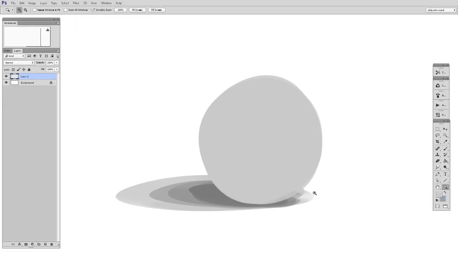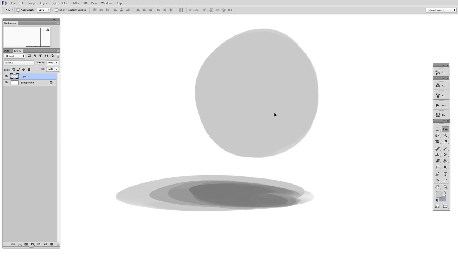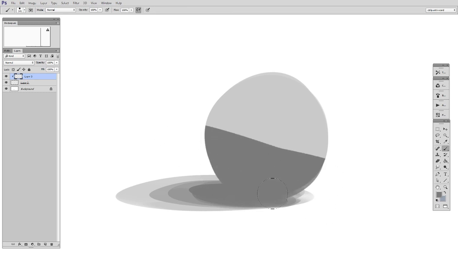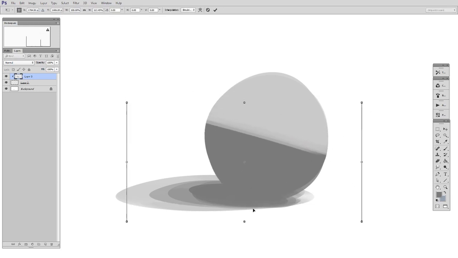To show it first as a quick example, here we have a ball, which is on its own layer, and the shadow is part of the background. If I want to paint on top of this ball, I could make a new layer, set it to be a clipping mask, and then when I paint, it only goes on top of the ball. I could erase away if I want because it's on its own layer. I could even move it around, but it's going to be limited to the shape of that ball.